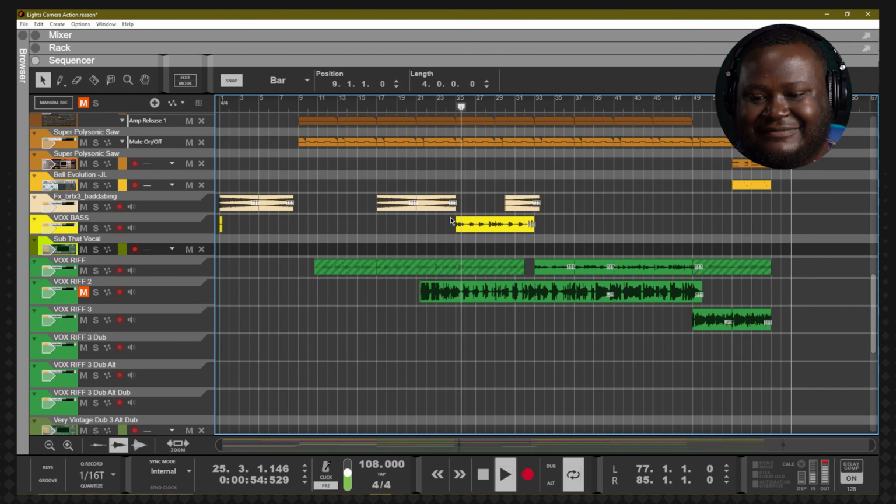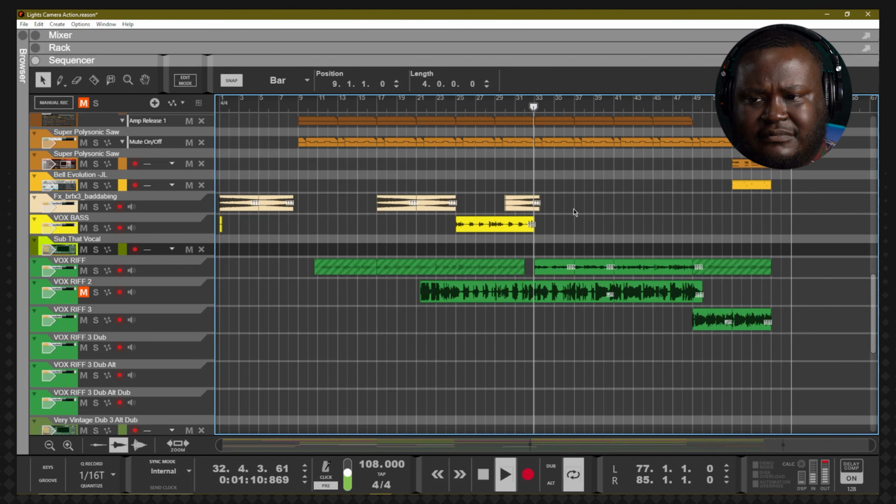Lights, camera, action, it's a movie. Go ahead and grab somebody. No sitting at this party. Turn up all the lights, camera, action, it's a movie. Go ahead and grab somebody. No sitting at this party.